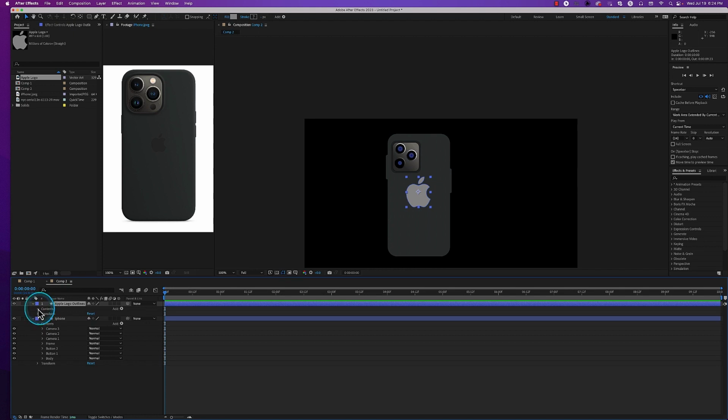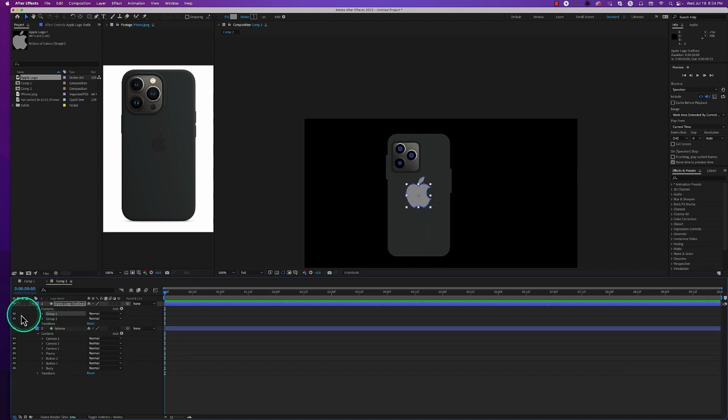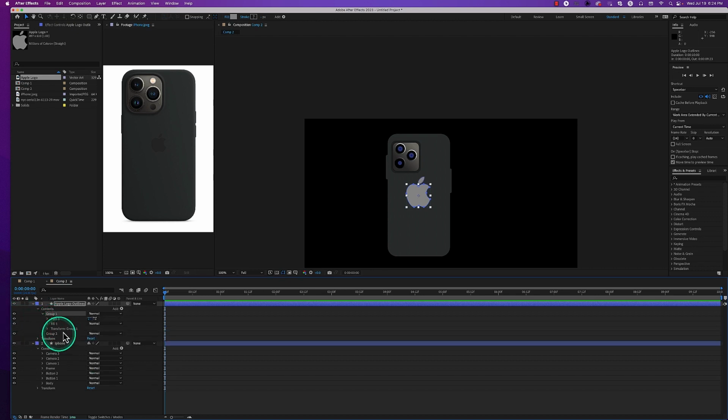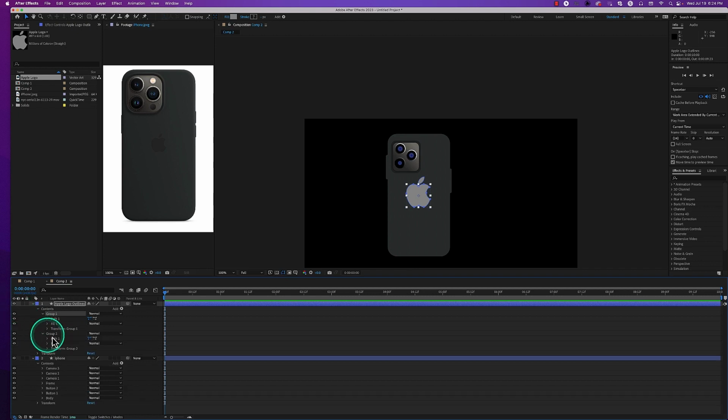And inside the content, you'll see there's a group 1, and group 1 is this part of it. Group 2 is this part of it, and it contains a shape, a path, a fill. It doesn't even create a stroke because the vector art itself was made in Illustrator, and since Adobe knows this is an Illustrator file, it says, hey, there was no stroke that was made with the shape. I have it here.